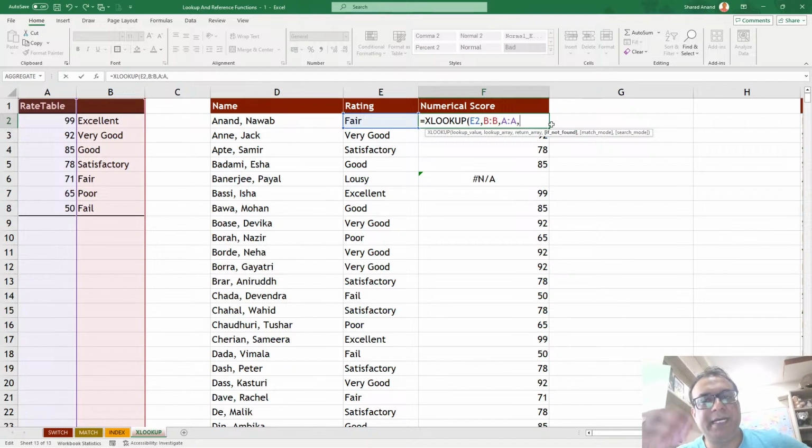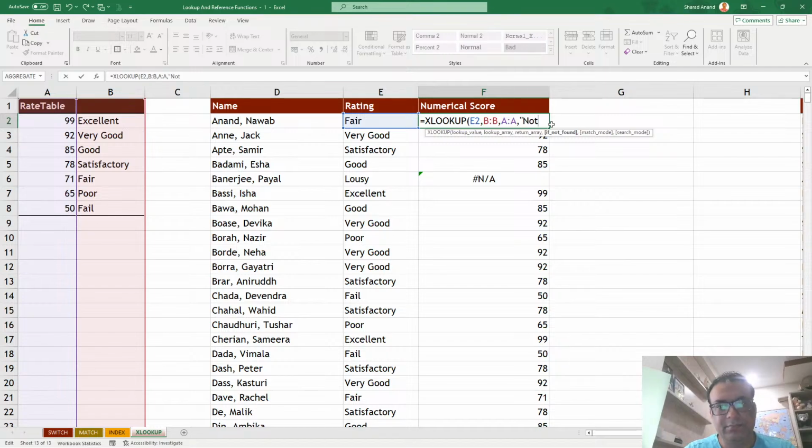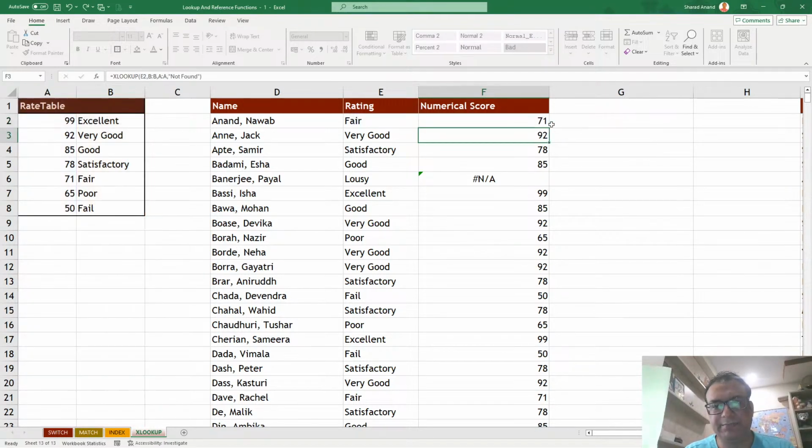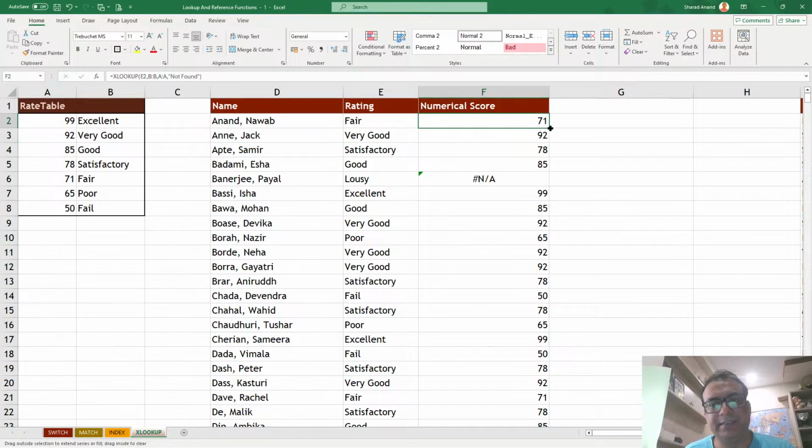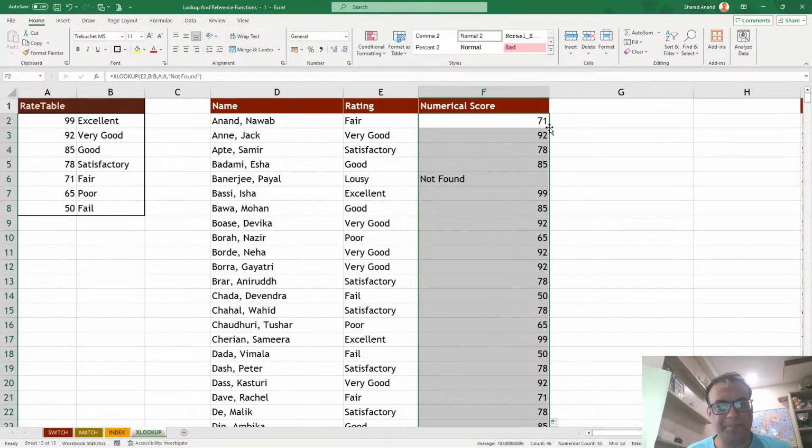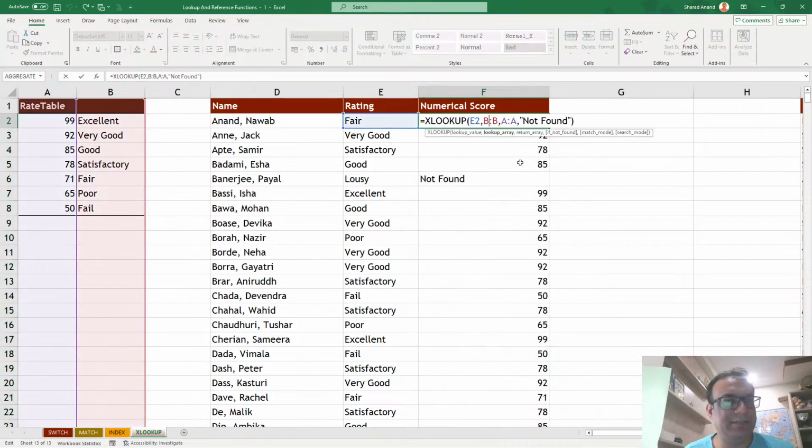In approximate match, you will always get an answer. But in exact match, you may or may not get an answer, because if it is not there, you will not get an answer. So if not found, I should get "not found" and close the parentheses, press enter, you get an answer, copy this down. Here we go. Very simple, pretty easy to use. What is the value? Where you want to find it? Not found.